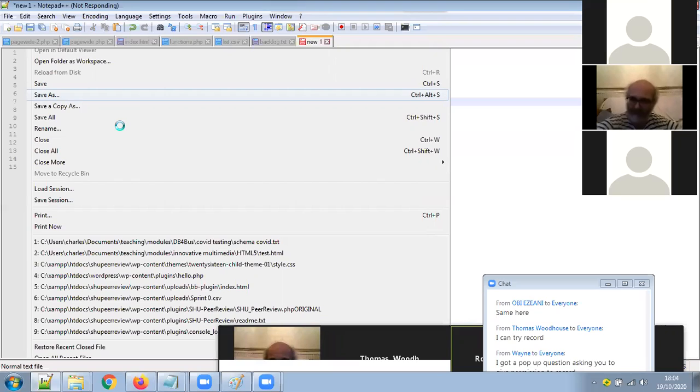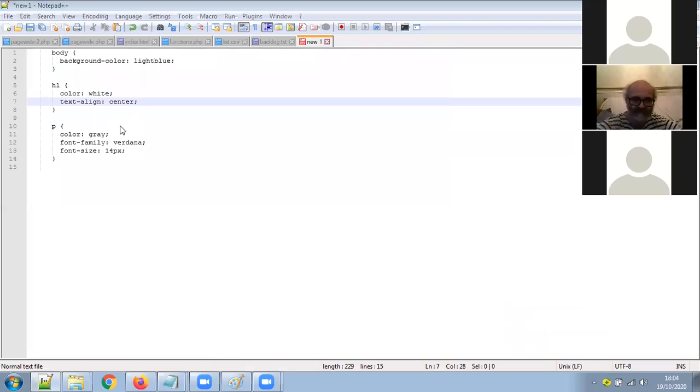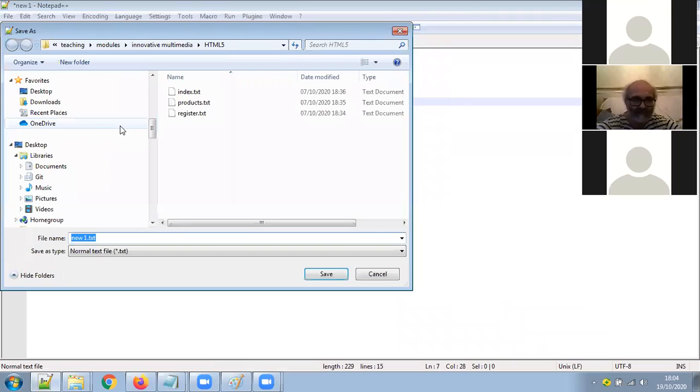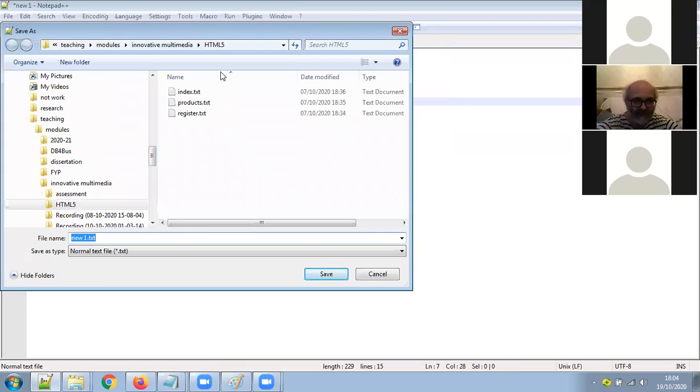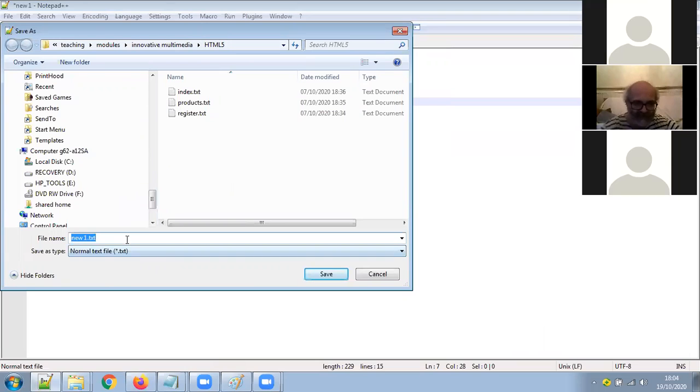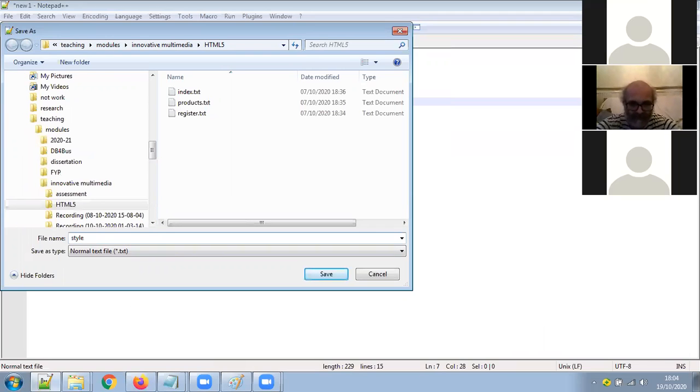Probably style.css. Innovative Multimedia HTML5, perfect. That's a great place. New one, no, style dot css. Not a text file.